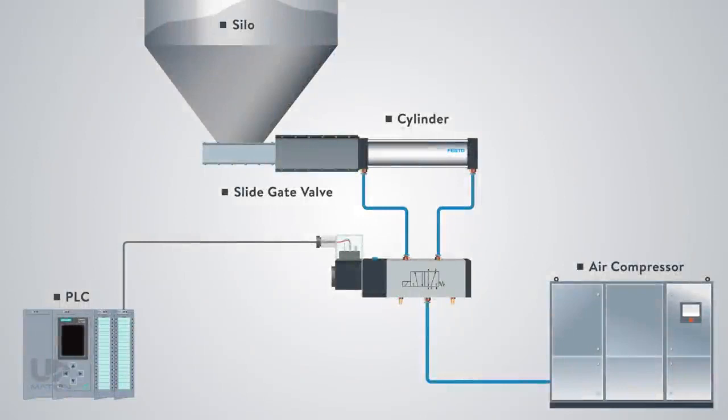Let's start with this simple pneumatic circuitry and then see which parts a directional control valve has. The main power of this pneumatic system is coming from the compressed air that is supplied by a compressor. The directional control valve is directing the flow of the compressed air in two different directions to open and close this slide gate valve using its actuator, which is a double acting cylinder.